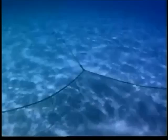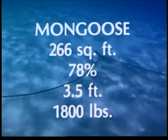This is the mongoose, one of the most successful tongue trawl designs in use. The mongoose design is unique in that the tongue is built into the top panel. The corners, top body panel, and tongue are all cut from one section of webbing. The twine area of the mongoose is 266 square feet. It spreads 78% of its head rope length, has a vertical opening of 3.5 feet, and a total drag of 1,800 pounds.